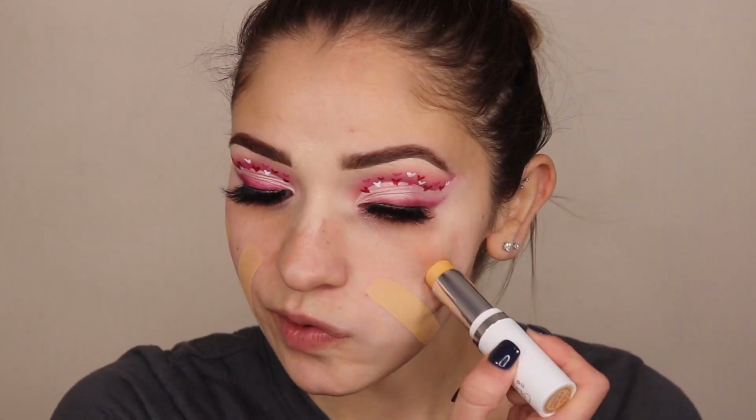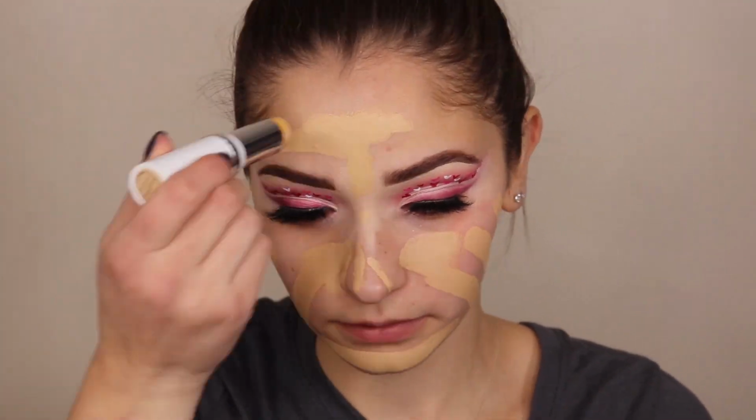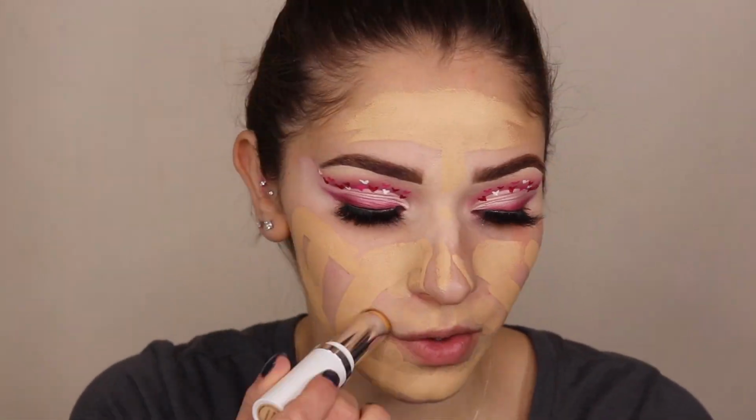And once you're done with that, just pop on your lashes. I did end up using Faux Mink Miami lashes by Lily Lashes just because I didn't want anything too overpowering. I still wanted you guys to see the crease.